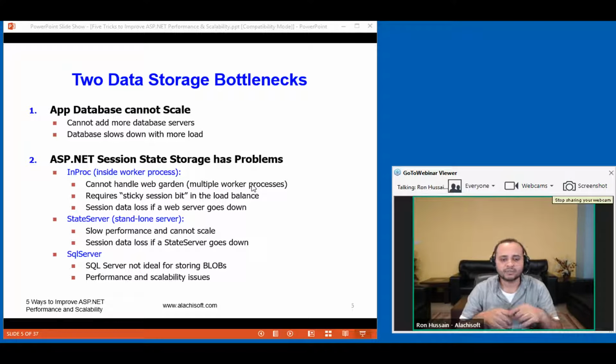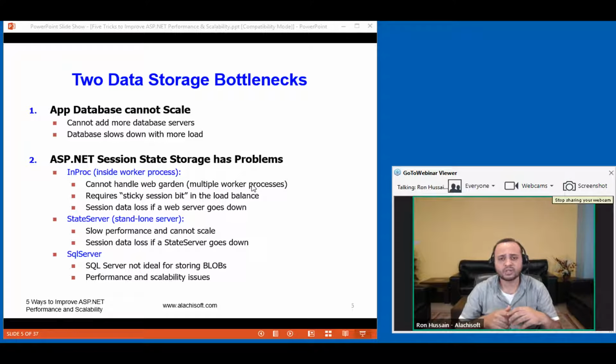Now, these are the 3 modes that the ASP.NET platform offers. We have in-proc, where everything gets stored inside the worker process. So everything sits inside the application process, and your worker processes are not stateless. HTTP protocol itself is stateless, but in this case, your worker processes would host all the user data themselves. Then we have state server, that's the second option, and then we have SQL Server. So let's talk about these conventional session state storage options, and their bottlenecks.